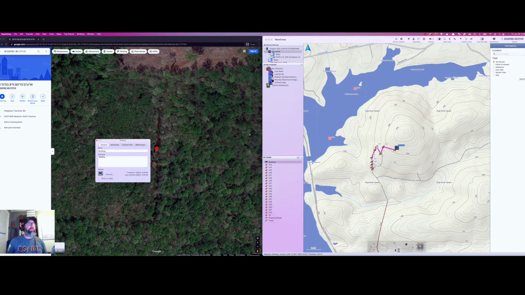So I can choose a symbol that I want. I think the one I used on this one, I had chosen a deer. But I've got a group of symbols here that I could use. So I could use this little house here, and that's going to change my symbol to a house.